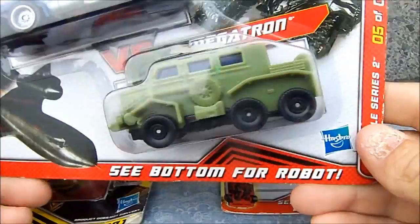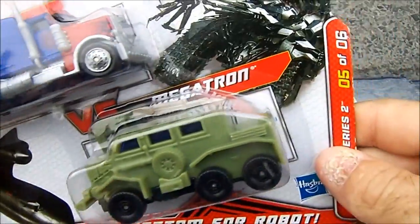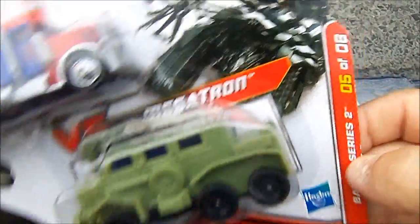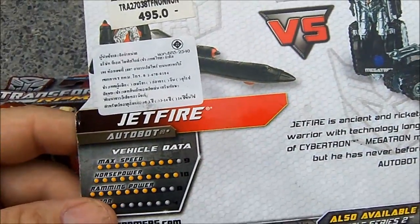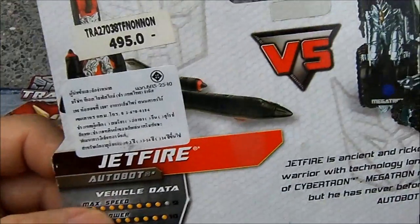So here we have definitely a mistake from the factory. If you can't tell already, let me show you.